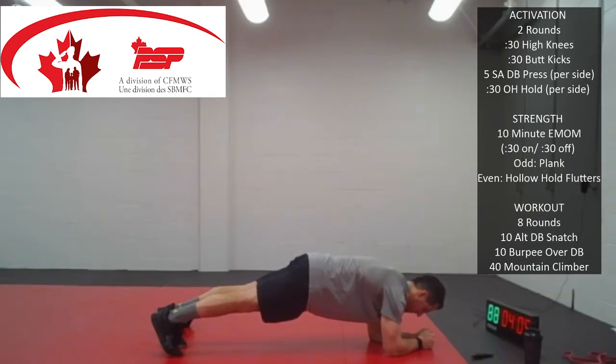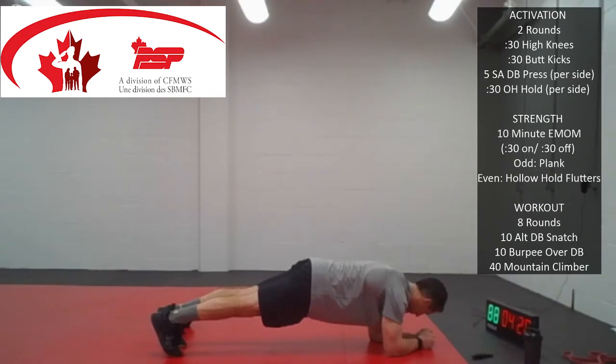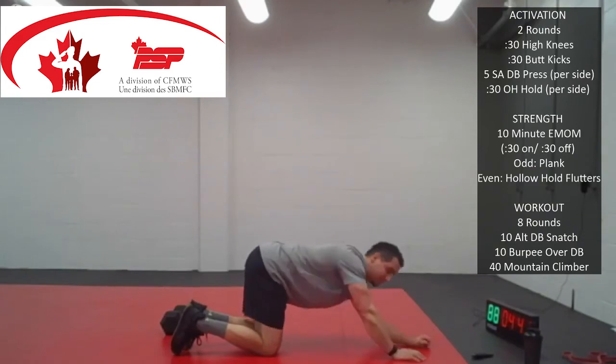Plank. 40 seconds. If 40 seconds gets to be too challenging, scale it back. Go for 30 on, 30 off. If you have to go to your knees for your plank, no problem. Go to your knees. Ten seconds. Three, two, one, and rest.